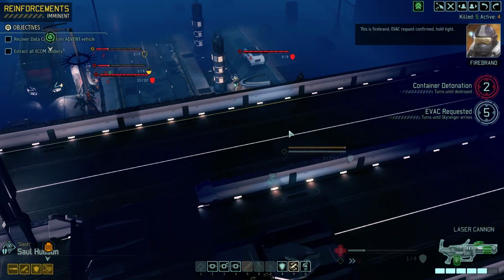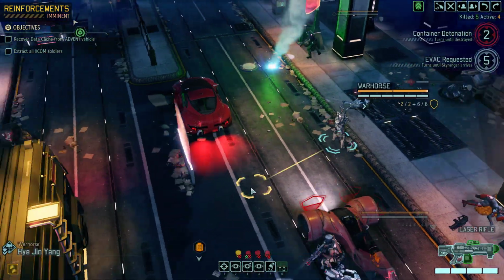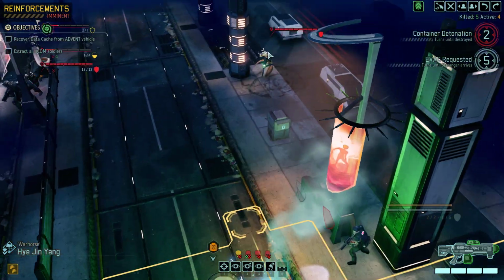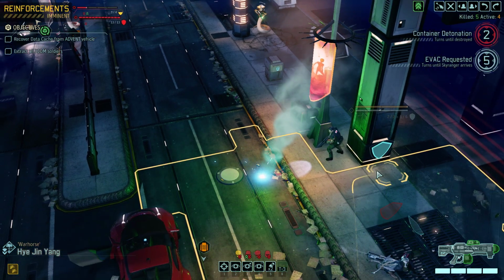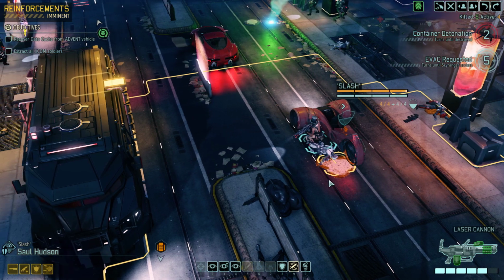This is Firebrand. Evac request confirmed. Hold tight. I didn't. Problem is that this guy, well, if we flank him, he will most likely go back and then poison us. Let's move on. That already. Might be fine.